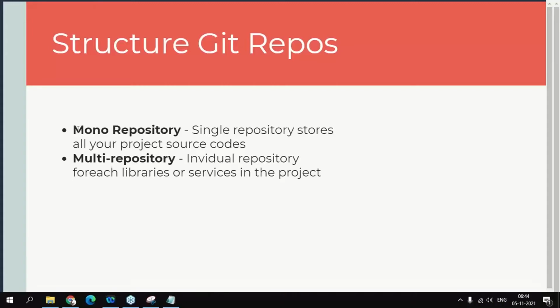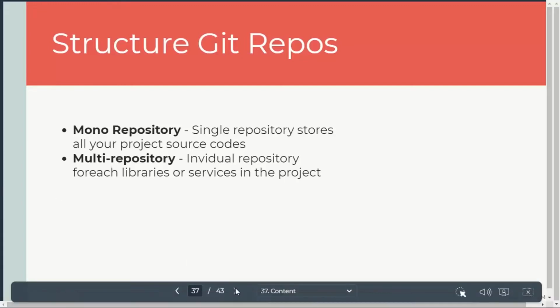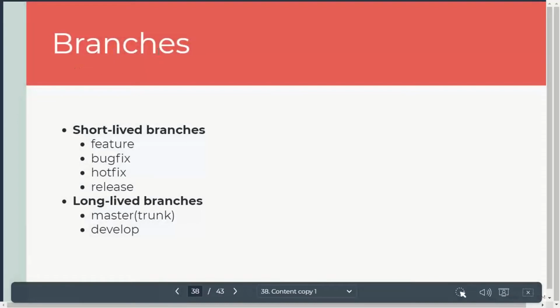So in a mono repository all the source code bases will be there in only one repository, and multi repository means for each project it will have a different repository. For example, if you take one project, under that there can be many source codes like .NET, React, or some ETL or database SQL. So there are many sub projects, right. How we are maintaining it is the broader level, okay. And then the next one, the branches, okay.